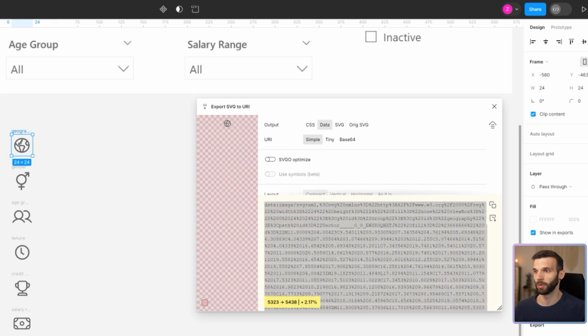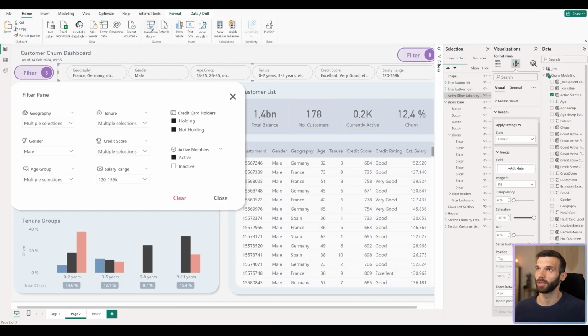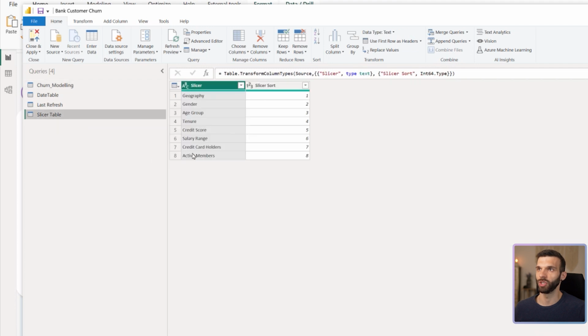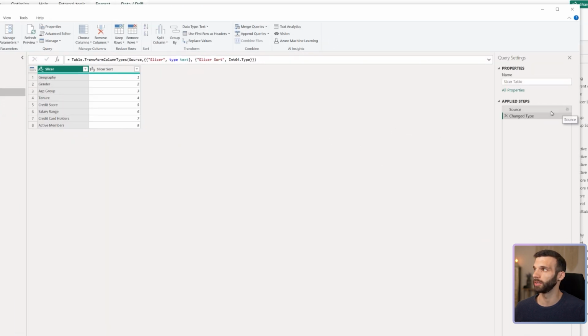Then let's go back to Power BI and then click on Transform Data here. We have one table here, this slicer table, which includes all our slicer names. And we can add also these URLs here or this encoded image data here. Click on this gear icon next to the source at the Applied Steps.